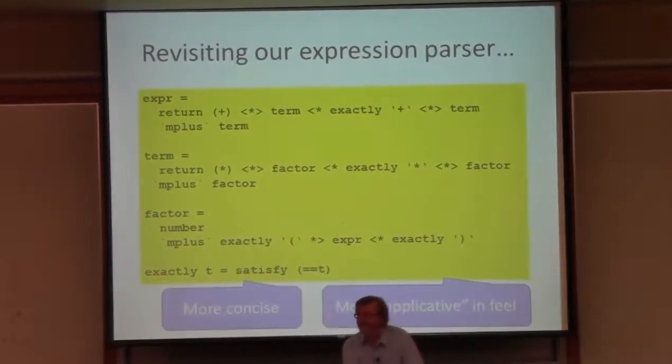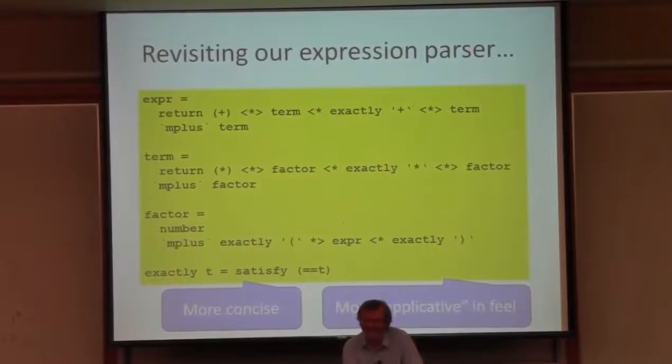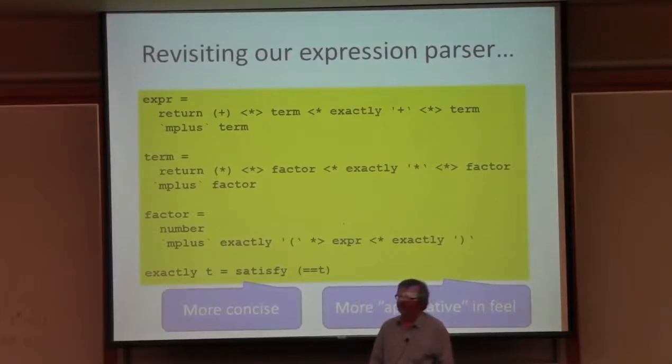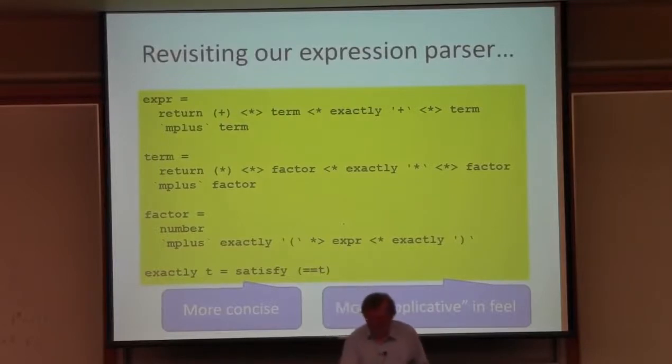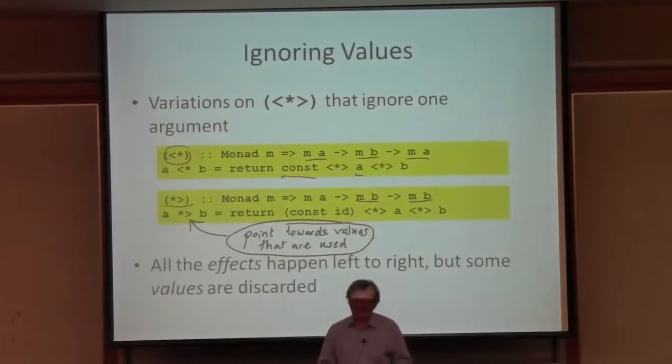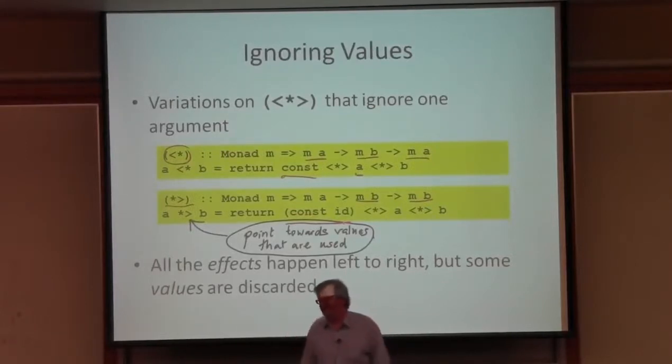Yeah? A little bit on the one-sided ones. So the reason that they have a direction to point is that they're taking two different kinds of things. No, they're taking the same kinds of things, but they're throwing away one side. Yes, they're taking an MA and an MB. Right, so they're the functions of two arguments. They're essentially the curried versions of first and second. And the mnemonic I was trying to give you was that you need to remember which one is which. How do you remember which argument is being discarded? Well, there's the less than or greater than pointing.